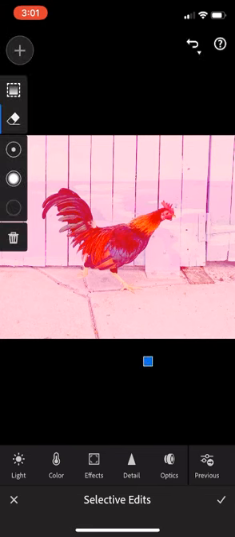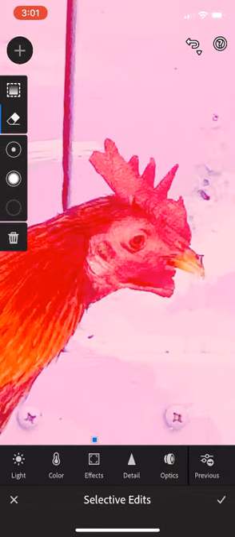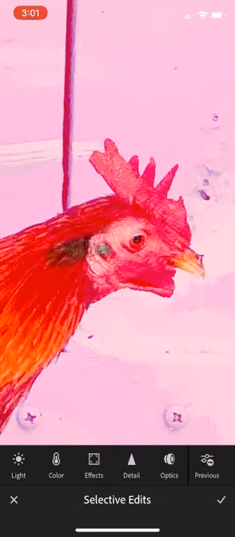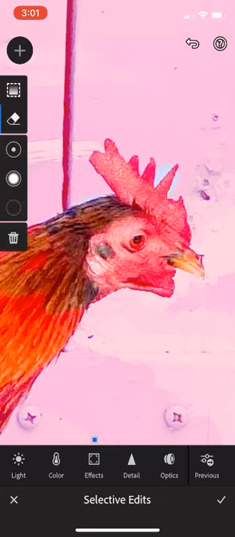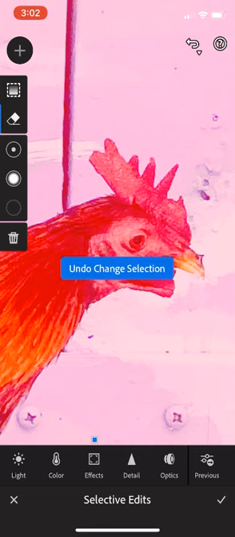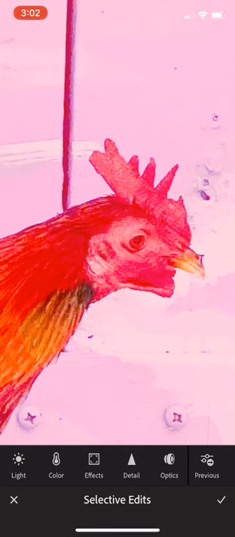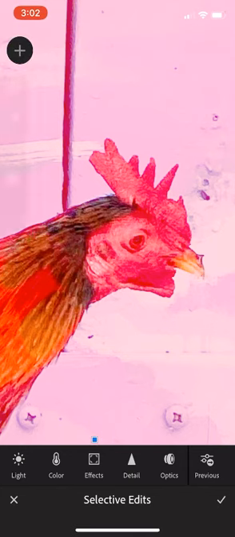And then make sure that we've clicked on the eraser, which is the second thing from the top. So that means we're going to take parts out of this. And now I'm going to zoom in and very carefully highlight the parts of the chicken. And of course I just did the head, but I want the head to be more intense too, so maybe I'll undo that and we'll leave the head. So the head's going to get adjusted along with the background.